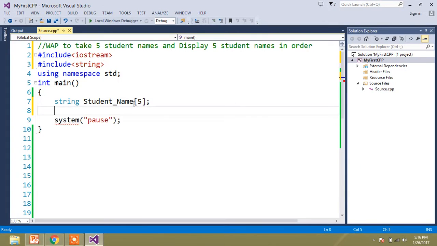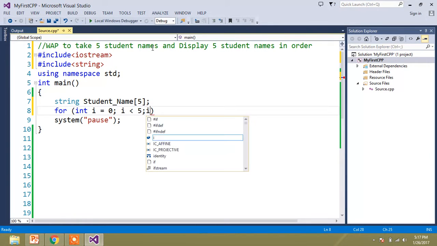Now, what is the question? Write a program to take 5 student names. That's nothing but five names will be entered by the user. So I am going to make it inside a loop, with i plus plus.